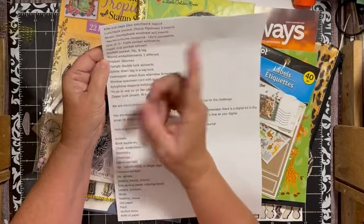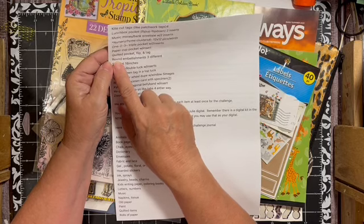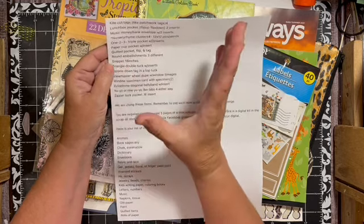Round embellishments. This is one of my favorite things. So we are doing them and they start with the R. Round embellishments, three different ones. They can be any size.